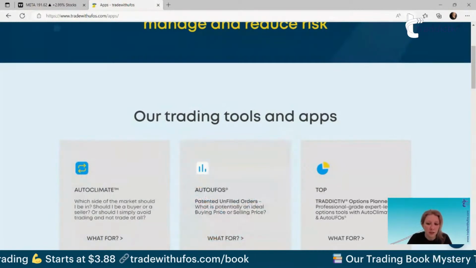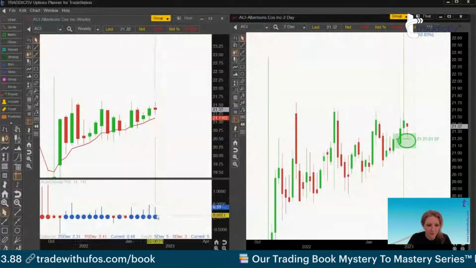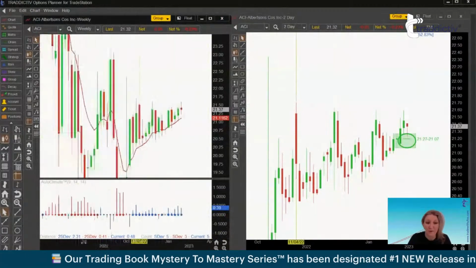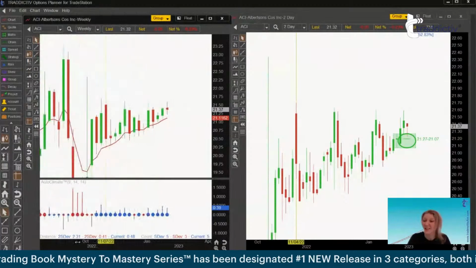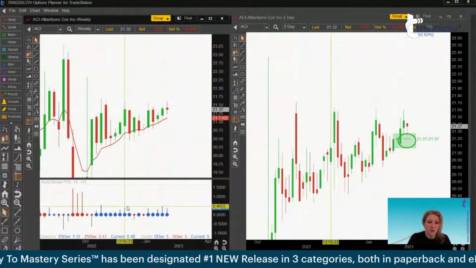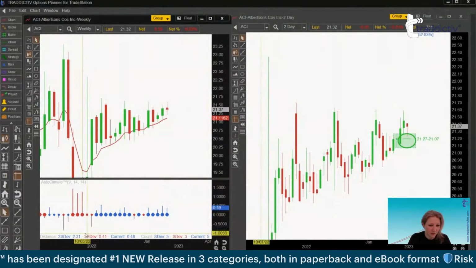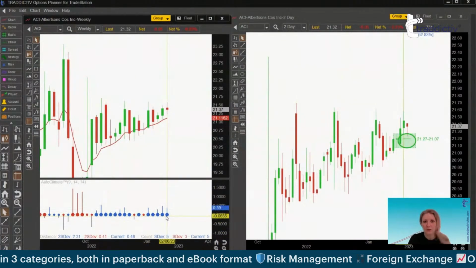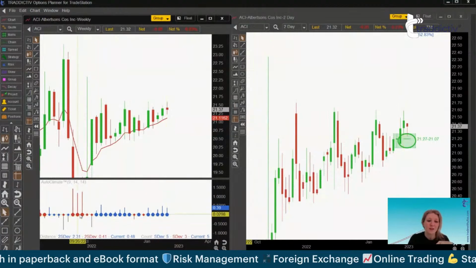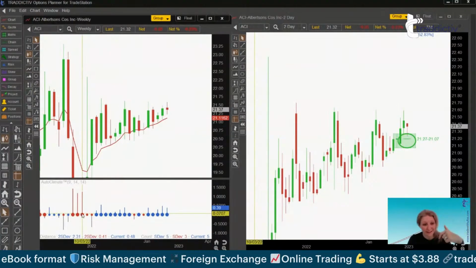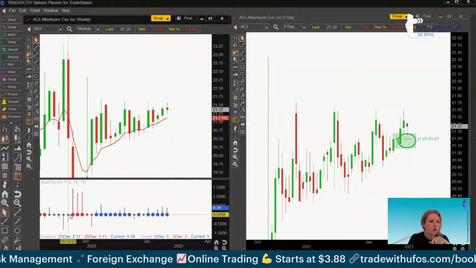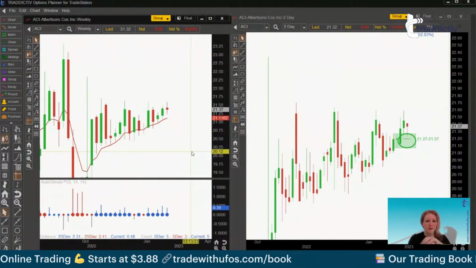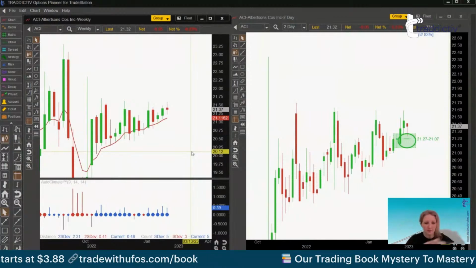Now, just to give you an overview, you said autoclimate categories. So I'm assuming that you mean the different colors and the size of dots and things like that. I will give you a very quick overview now, which is essentially all you need to know. You might also mean what these numbers are down here. Thick blue dot means probability up. Thick red dot means probability down. Thin dot of either color means not enough probability either way. So that's kind of high level what you need to know.